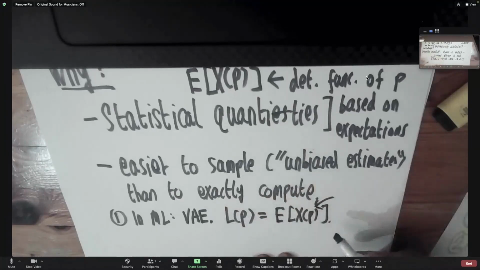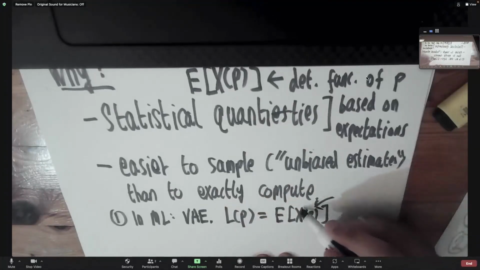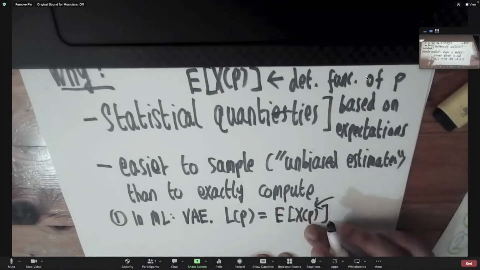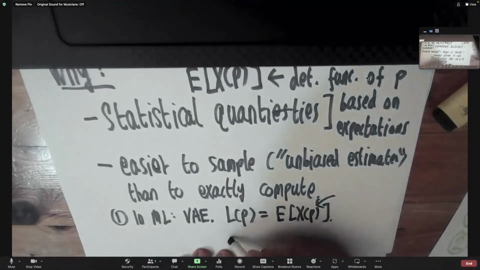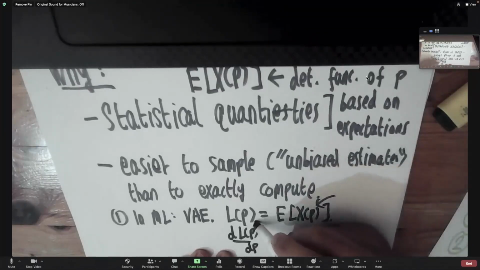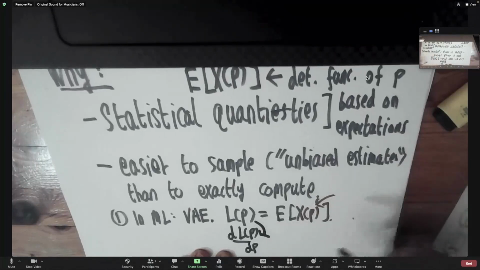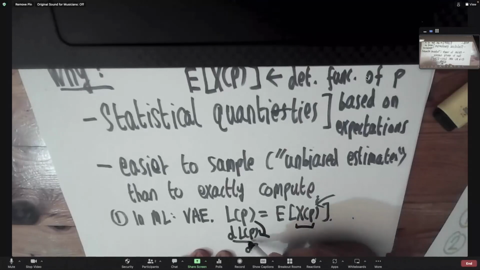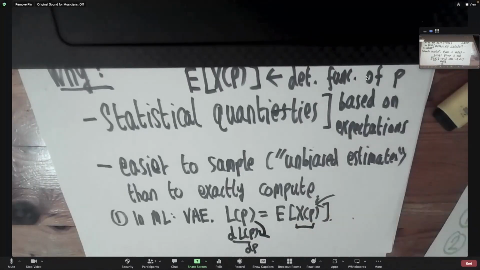So the question is, if you have a process, if you have a program from which you can only get stochastic estimates of this, we might be interested in dL of p by dp. But how are we going to get that, right? Because we're not going directly from here to here. Somehow we have to start here at x of p and get to dL by dp. So this is one example.